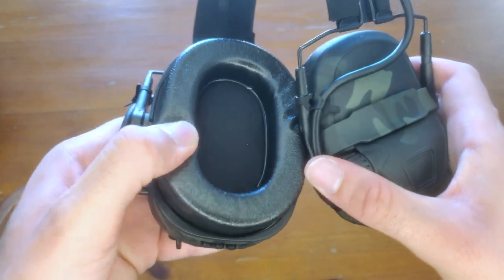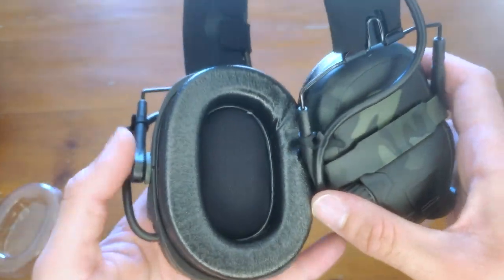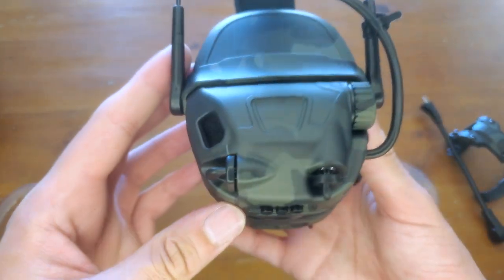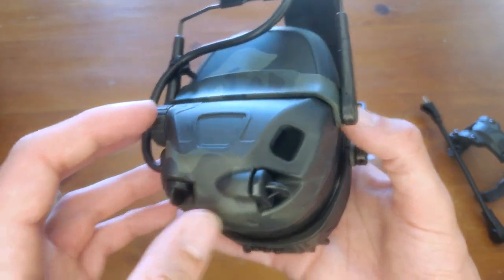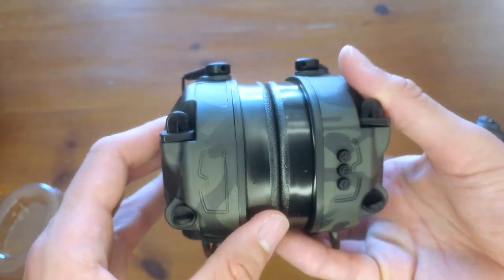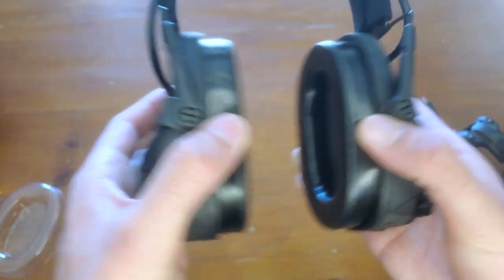So there we go. You could see the soft material. Feels pretty comfortable. Looks like there'll be plenty of room for your ears, depending on the size of your ears. So these are the headphones. They're definitely going to be higher quality than your standard Airsoft ones and the ones that I happen to own. And I'm loving them. The fact that they're multicam black and they're of superb quality is amazing.